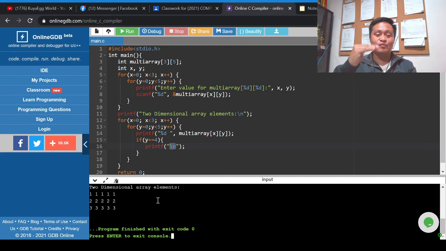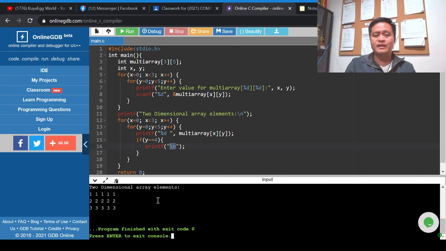This is a good thing with a multi-dimensional array. It makes our program shorter and a lot easier to look at. So I hope I was able to explain and give you some tips on the behavior of multi-dimensional array, and for you to get it well, I would like to suggest you try to run this program.